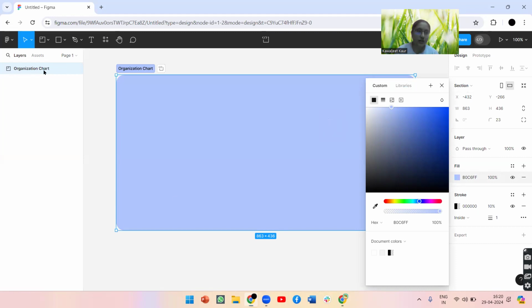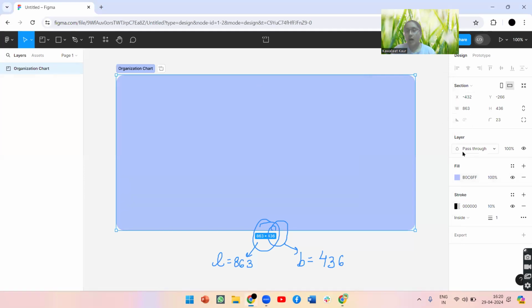The length is 863 units and the breadth is 436 units. So you can see the dimensions of this organization chart as well. Now, after providing the color, you can choose how your organization chart should look.